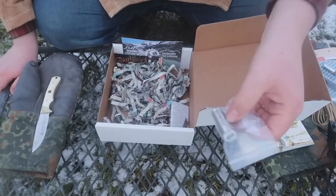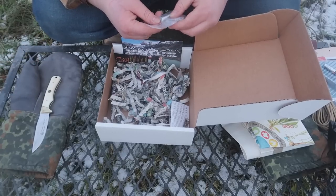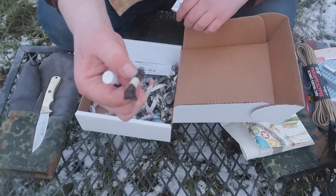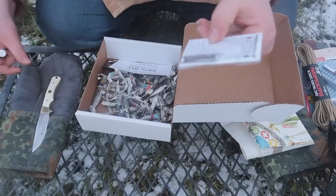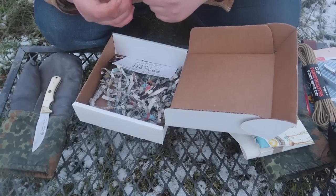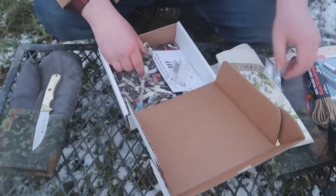Next up is a little capsule holder for keeping small items, and it says 'not if but when' — I'm pretty sure that's Creek's saying, the owner of the company. There are also two heavy-duty fishing hooks on a little keychain that you can break out and use on your fishing line. And last in this box is Creek's EDC Lip and Firebomb in peppermint — a cool little add-in. My lips are cracked so I'll definitely use it after this video.